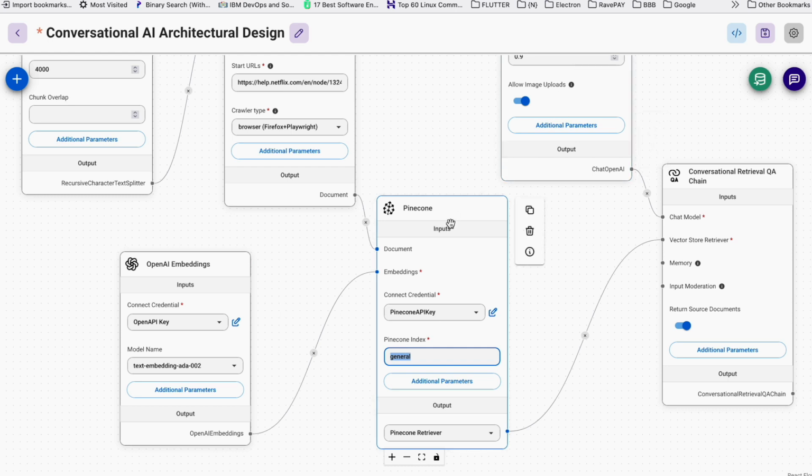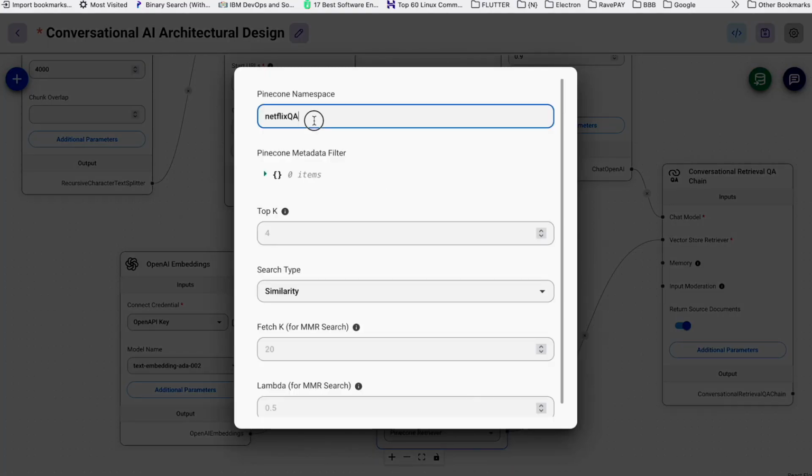After creating your index general, another important parameter you need to set up is the namespace. Let me explain what that means. In your Pinecone serverless application or database, you might want to store different kinds of documents in your vector database.